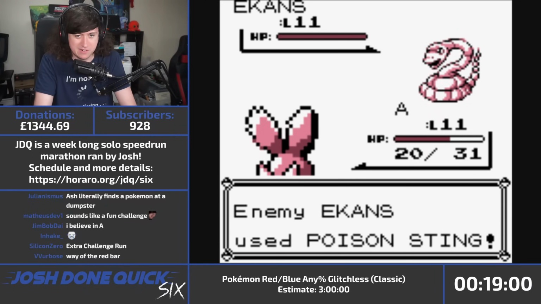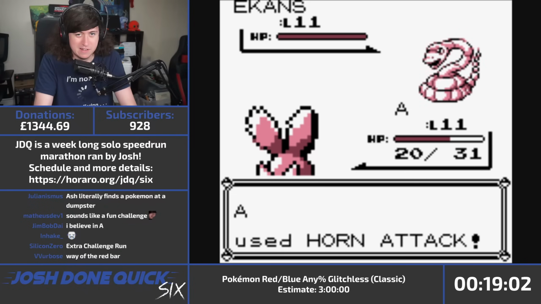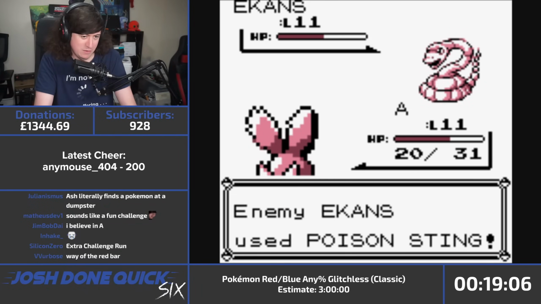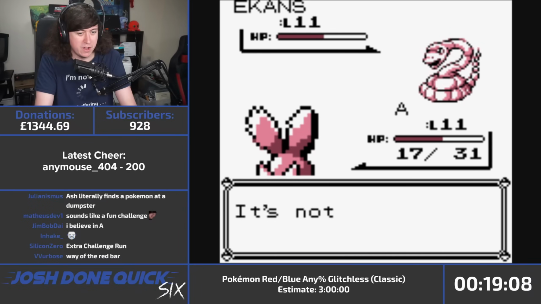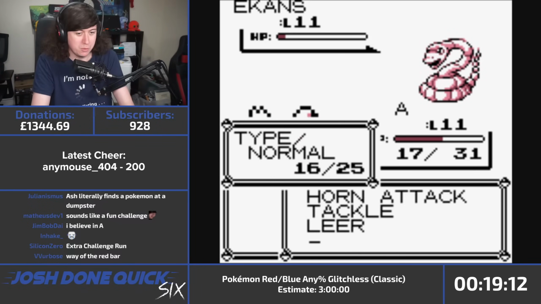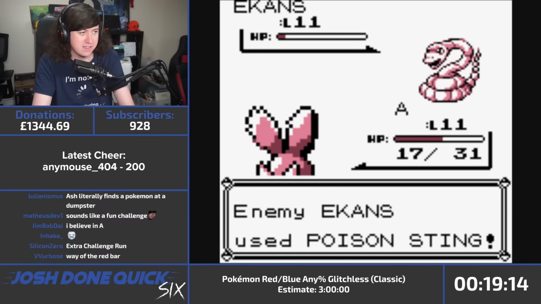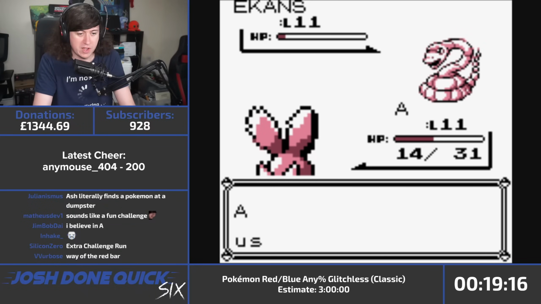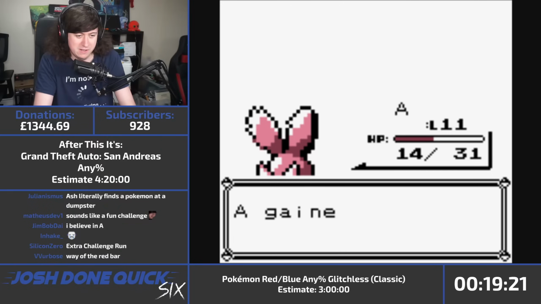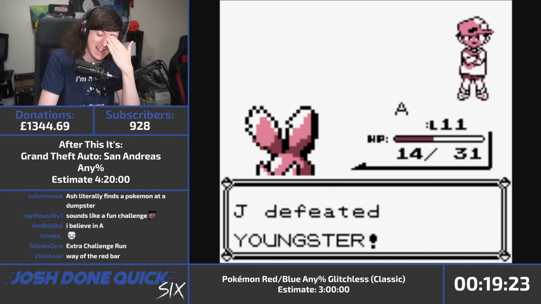Okay, Jesus Christ. Extra challenge run, yeah. We're gonna get there. I wanna do it. I wanna do it with a zero attack Nidoran. At least he's reasonably fast. He has 10 speed. That's not the fastest Nidoran in the world, but he's doing his best. Oh my god, two Horn Attacks didn't get there. After a Tail Whip as well. Fuck me. This Nidoran is so bad.